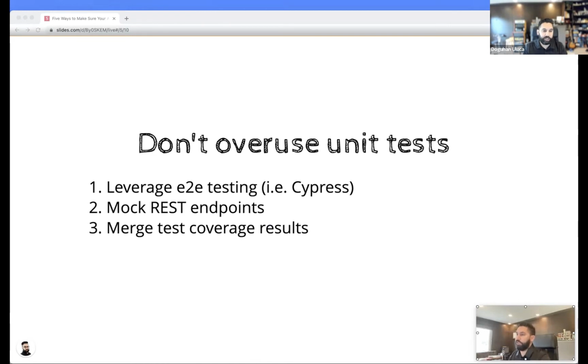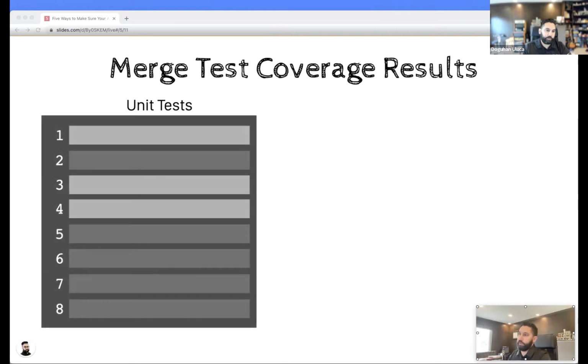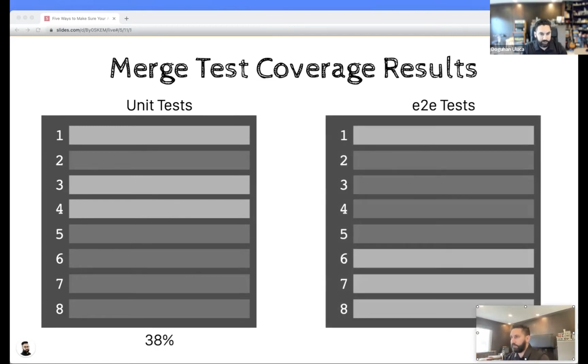And one of the challenges of leveraging multiple methods of testing is your ultimate test coverage results. So you need to make sure you merge those test coverage results. For example, if you're covering lines 1, 3, and 4 in this unit test, you have 38% code coverage. And then in your E2E tests, if you're covering 1, 6, 7, 8, you have 50%. However, there's an overlap here.